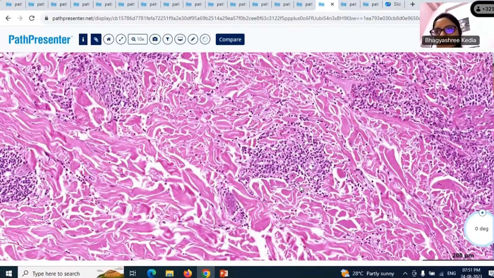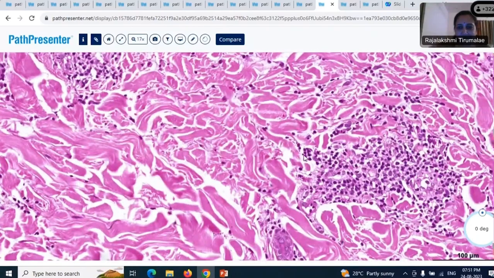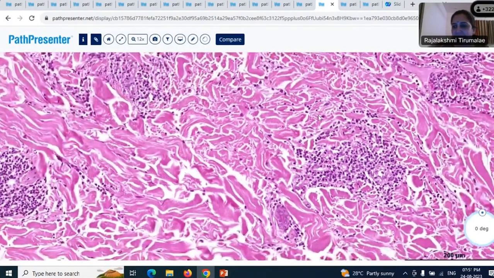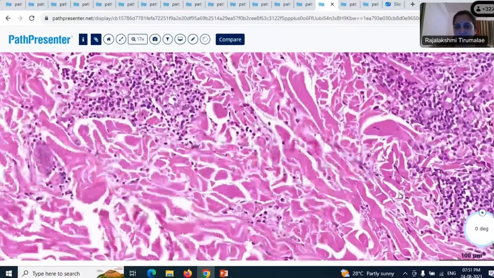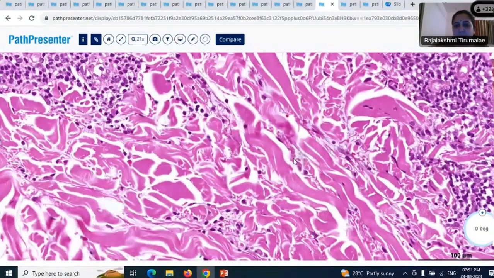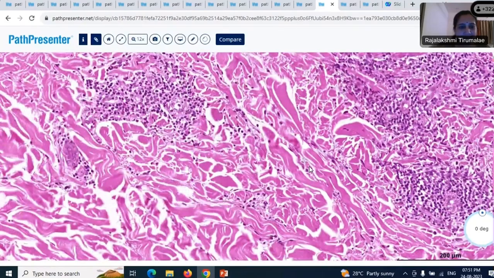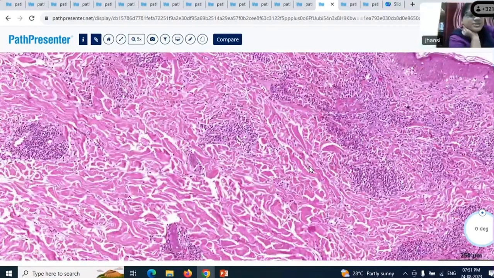It is there. It is very slight. But you have to learn to appreciate the difference in the shade between the eosin and this. In the interstices of the collagen, what would you like to look for? Look here. Do you see something blue? It looks a little blue. Can you think of what it could be? Mucin. Yes, it is mucin.